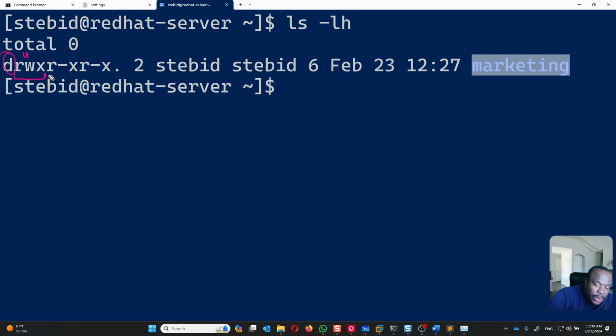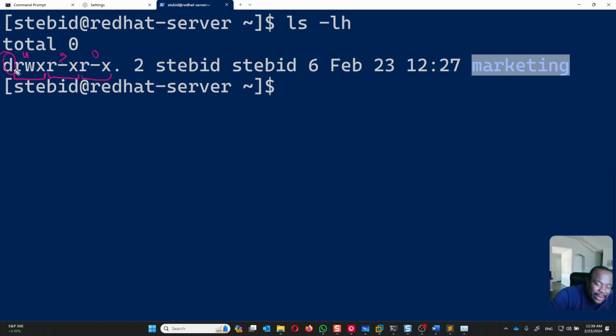The next 3 permissions belong to the group: read, execute. So there's 1, 2, 3. But here in the middle there is no permission for write, so they skip write. So this belongs to who? Group. And the last permission is read, and then there's also no write, but we have execute. The last 3 belong to other people, others. So UGO. Excellent.